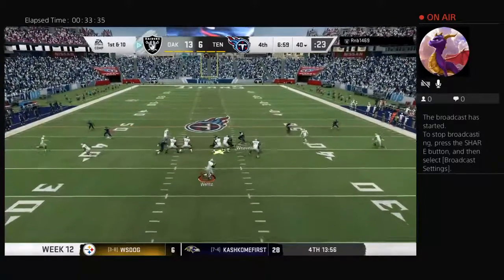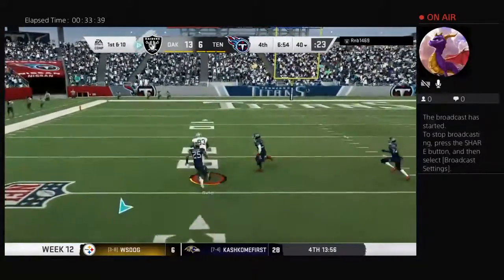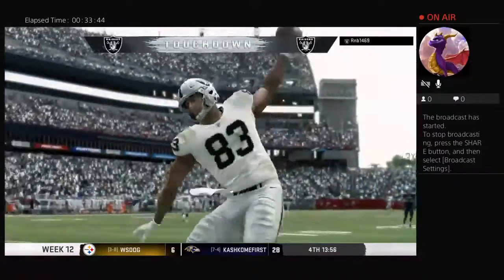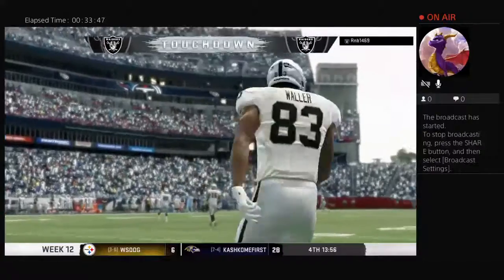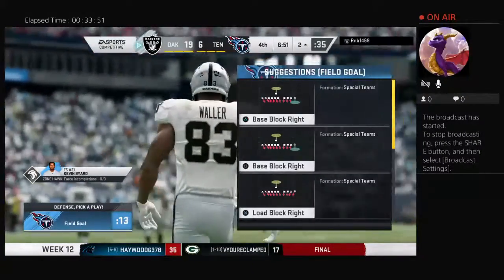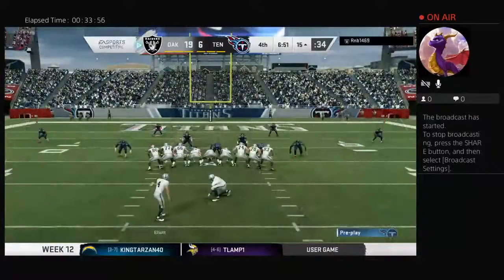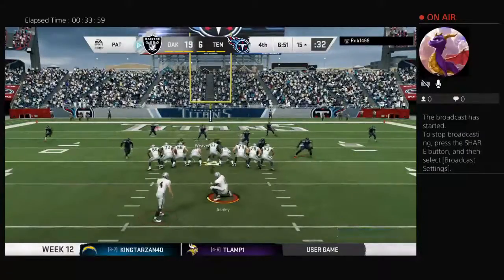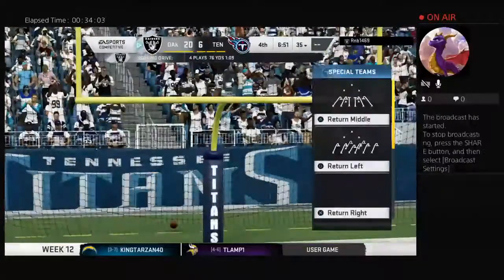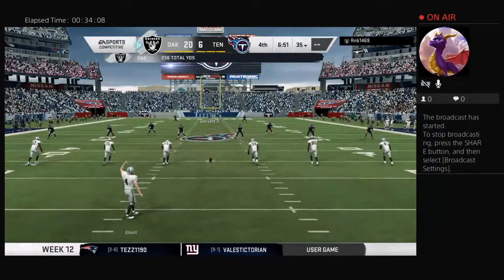It's 1st and 10. Wentz going to throw. That's complete to his tight end, Waller. And he's free going down the left side. It's a foot race. And all the way in. Touchdown, Oakland. Darren Waller, his 5th touchdown now on the year. And the Raiders able to extend that advantage. Elliott good with a PAT. And the decision to just kick the extra point winds up successful.